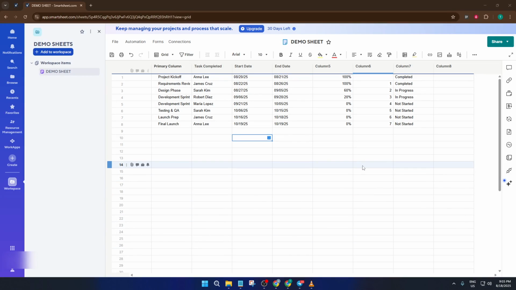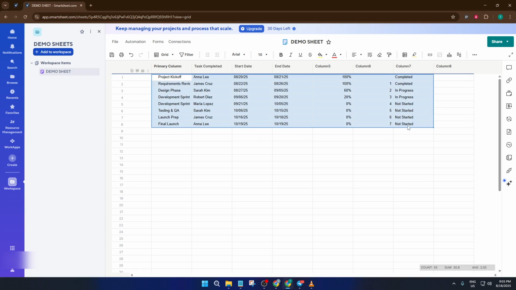In today's tutorial, I'll show you exactly how to create a Gantt chart from scratch in Smartsheet. If you're managing a project and want a clear visual timeline, this is one of the best tools out there. By the end of this video, you'll know how to transform your regular data into a dynamic Gantt chart that helps you track progress, manage deadlines, and keep everyone on your team in the loop. Alright, let's dive right in, but before we click anything, there's a really important detail to keep in mind.